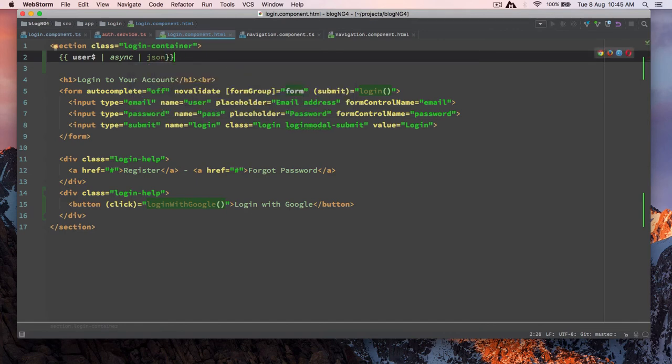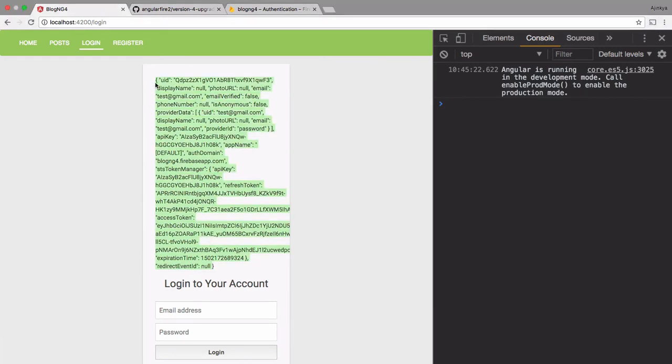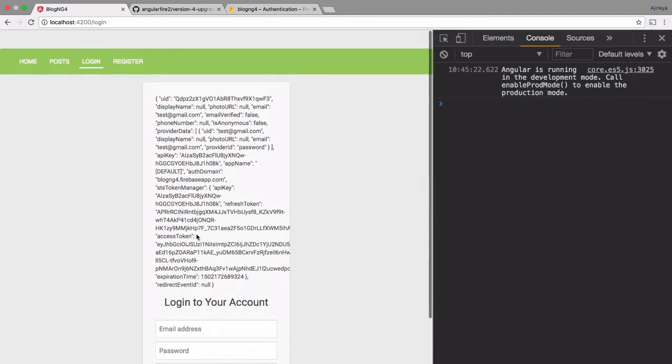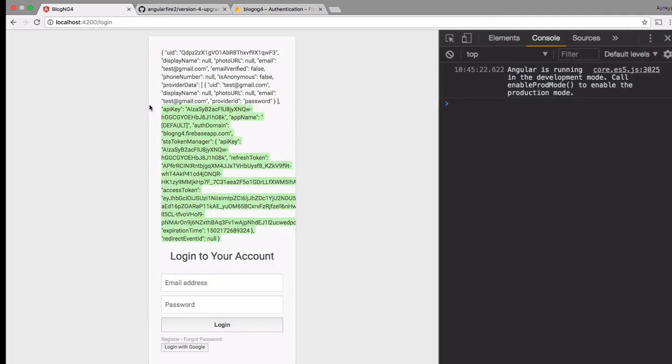Alright, since you already know that we logged in over here, as you can see, it's already displaying all the information about the current logged in user. Even though we are at the login page, don't worry about that. We are going to deal with that very soon. Alright, since we logged in, we have the user's auth state.